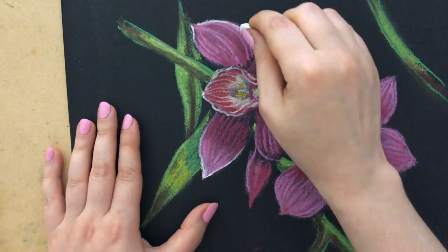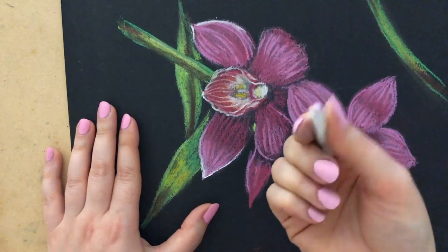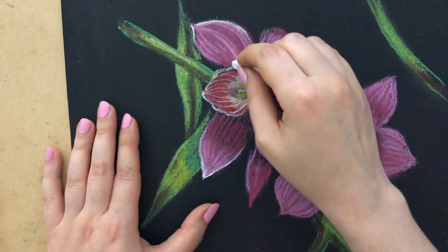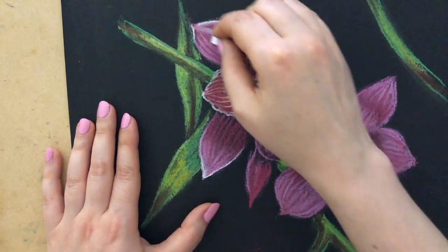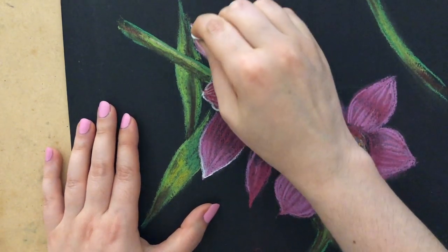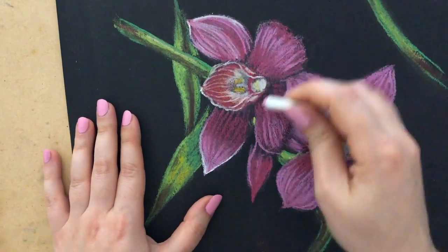And now I'm actually pressing quite hard. I think if I press any harder, I'm gonna start crumbling this. And a little bit of lighter strokes there. You know, that sort of gives a bit more dimension.